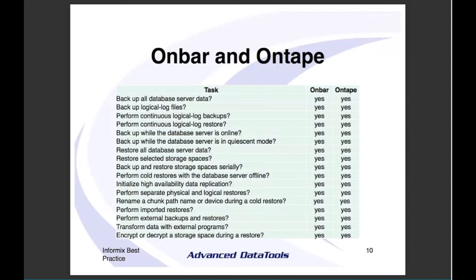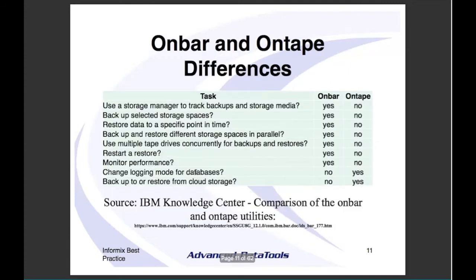Now, the differences between Onbar and Ontape. These are all the things they both do. There's a lot that they both do. Now, some of them, like the encryption, happen in the later versions of 12. That may not be there in your version if you're at 11.5 or something like that. But all of these tasks happen in both Onbar and Ontape.